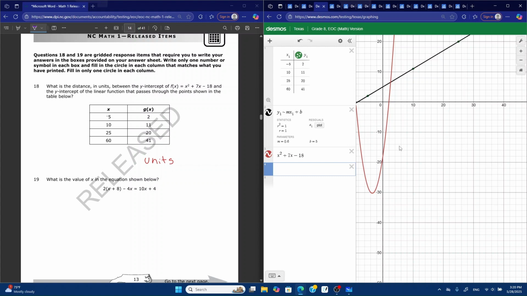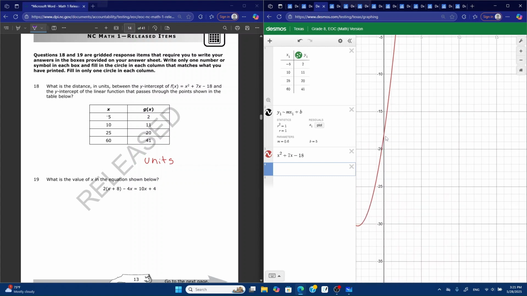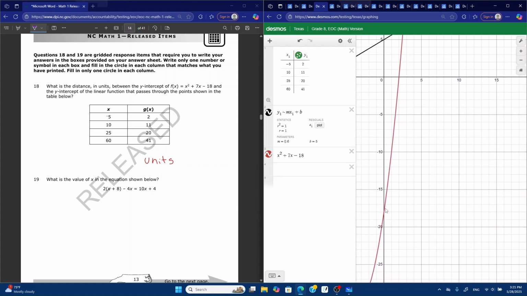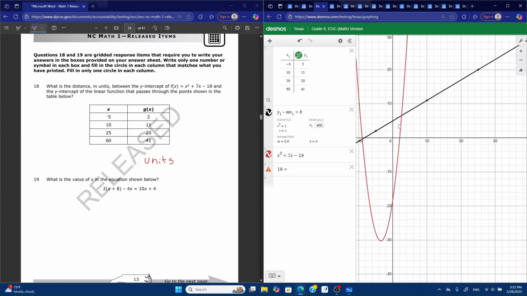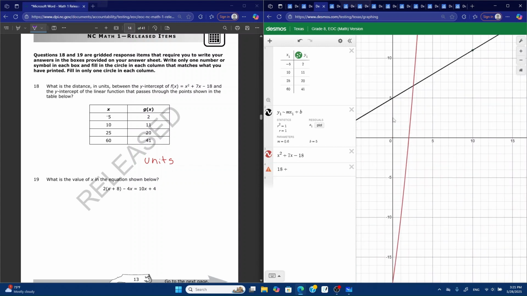So instead, think of it this way. You're 18 units from negative 18 to 0. So that's 18 units. And you're 5 units away from 0 up here. So you're going to add this 5 here, and you get 23. So the answer is 23 units. Don't go automatically doing this or this, because you will get the wrong answer. You cannot have a negative distance in this situation.